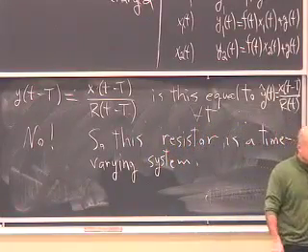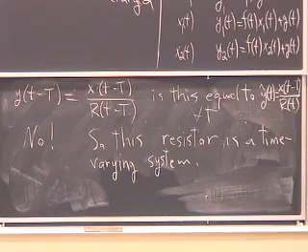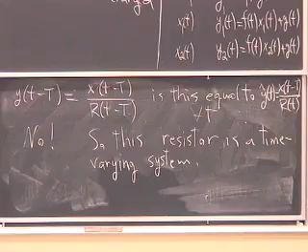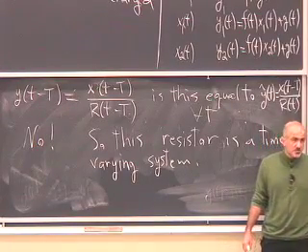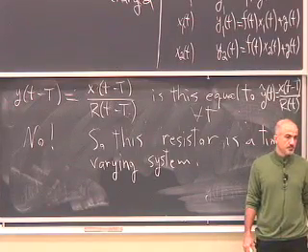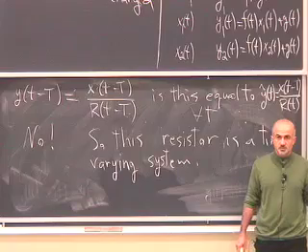Roughly speaking, a system is defined by a set of parameters. The resistor in the first case was defined by a parameter, namely the constant R. If a system's descriptive parameters don't change as a function of time, that system is typically time invariant. This is a very crude definition.